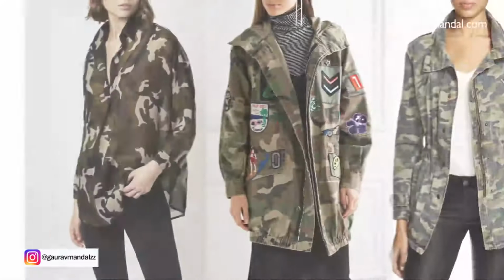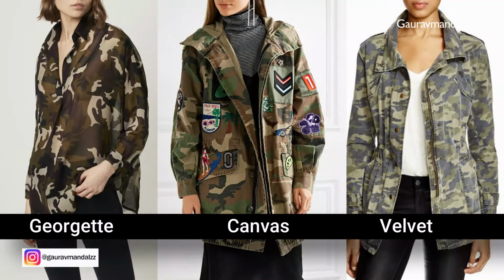I am sure that all of you have noticed that the same print looks different on different fabrics. Like the same floral print is going to look different on silk georgette and cotton poplin. Without the knowledge of this effect, your visualization of the print might be completely different when you actually print the fabric. A lot of my students develop great prints which look awesome on a computer screen and even on a printout, but its appearance is completely different when they actually print it on a fabric.